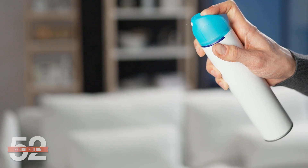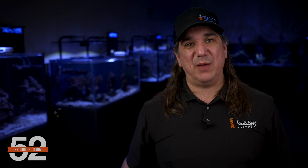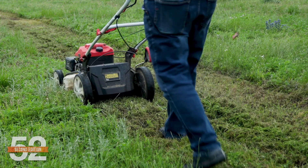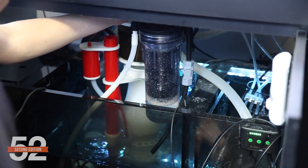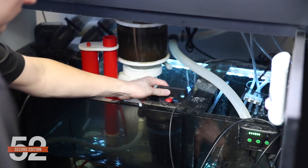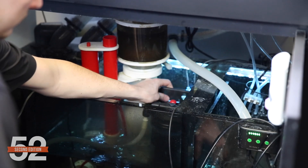Most reefers know not to use something like Windex or 409 on or around the tank, but that has to be communicated to the entire household. I also avoid home air fresheners or really anything that sprays chemical particles into the air and distributes throughout the house via the HVAC system. Some reefers draw air from outside the house for their skimmer — if you do that, make sure to never spray lawn or garden products near that input, leave the lawnmower running near the intake, or put the skimmer intake near a laundry exhaust. A small amount of activated carbon is a good backup for when missteps are made, and water changes are that dilutive force that avoids all but the most gross ongoing missteps.